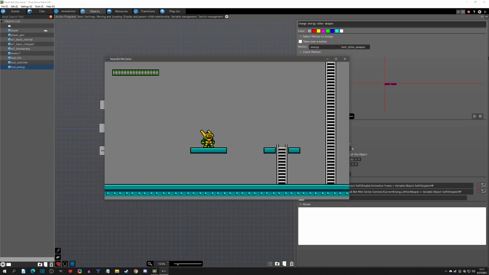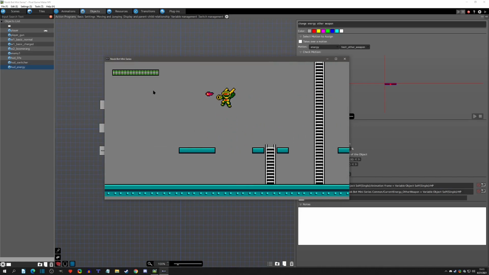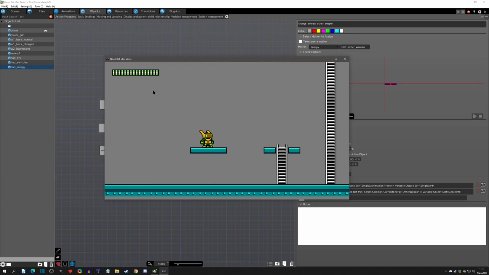Now, nothing's going to change, so I can switch to my boomerang. I can use some of this, and then I can press R1 again, and we can see that it switches to the red weapon, but you can see that it grabbed the value of 15 that we had been using throughout the level. Then when we switch back to boomerang, it changes to the boomerang, but it grabs the boomerang's current energy. And then we can switch back to basic, and it goes away. So that's how you can do an energy switcher.